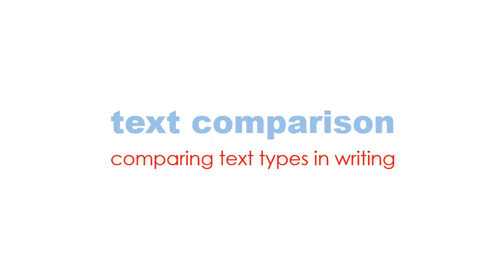Now, when it comes to doing text comparisons, a common assumption is that we might be comparing books, and that's a fairly common thing that can happen in schools or in university. Someone might say, I want you to compare this novel to that novel, or I want you to compare this article to that article. Similarly, we might find that we're comparing two films, or comparing the book of a film to the film version. Okay?